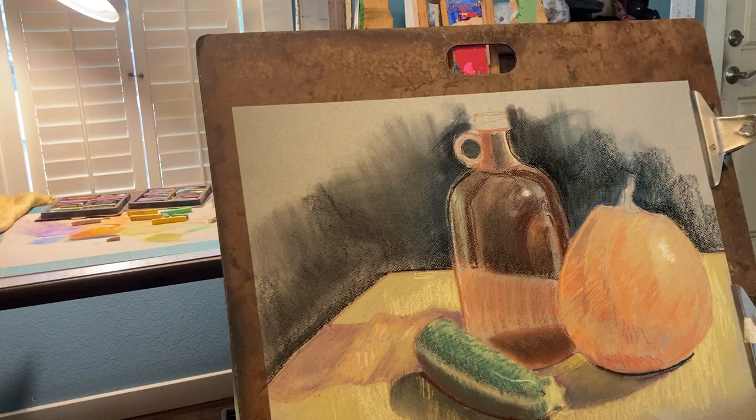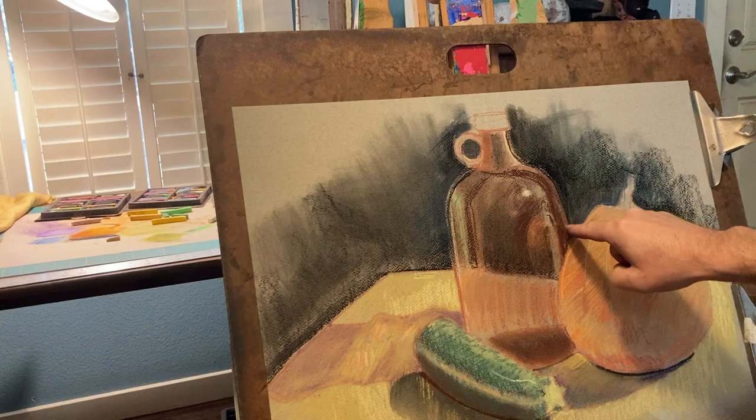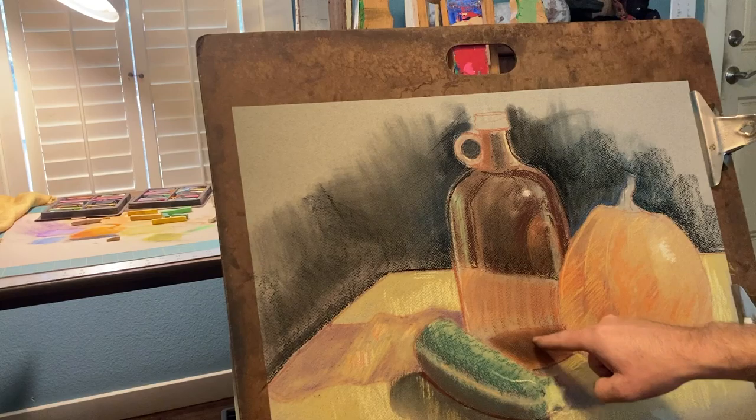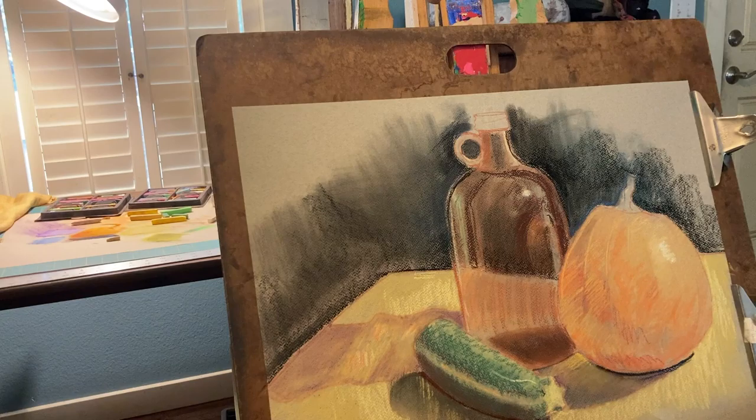So you notice on this bottle, I've started to lay in some darks where the darker areas are. I got one little highlight there. I even have the start of a reflection of this pumpkin being reflected over here. I know there's a little reflection of this cucumber as well, which I'm going to work on a little bit later. But you can see now the tones are starting to get more and more into their spot, the values. The lights are lighter, I've got a little highlight there, and the darks are getting quite dark down there.